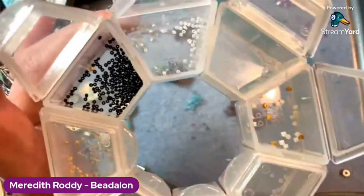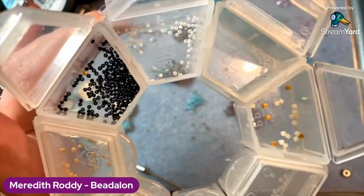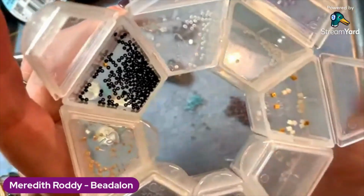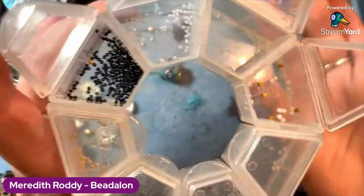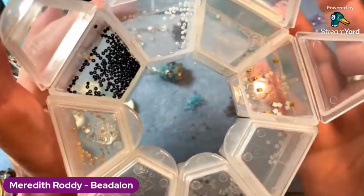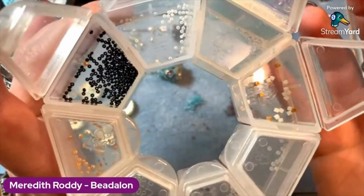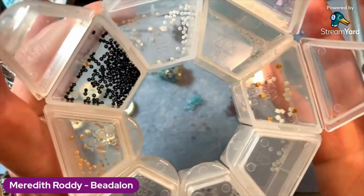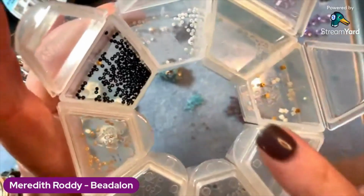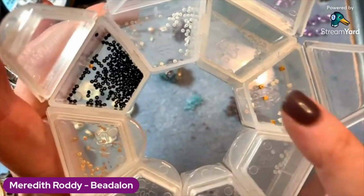So when I take my camera back up, you can see the necklace that I'm wearing now actually has bead bumpers in between the pearls. Not everybody likes pearl knotting, and that's okay. And not everybody wants to use a seed bead in between those pearls because it doesn't look quite right. It just doesn't look quite right to my eye to use seed beads in place of the bead bumpers.